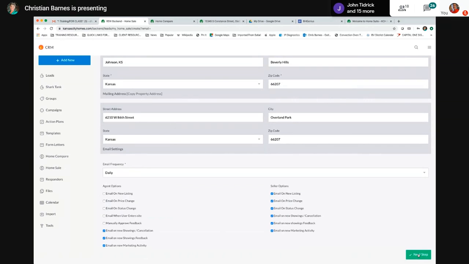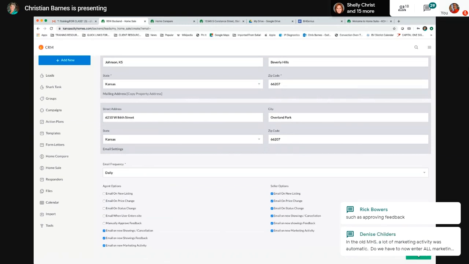Are you talking about notifications from ShowingTime or the actual showing instructions on ShowingTime? Okay, approving feedback? I don't know the answer to that question on approving feedback.